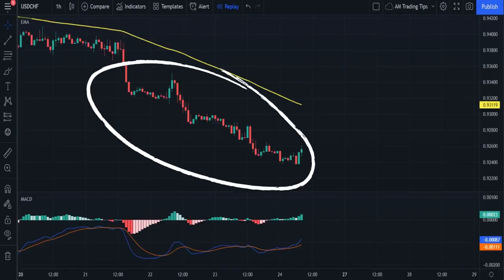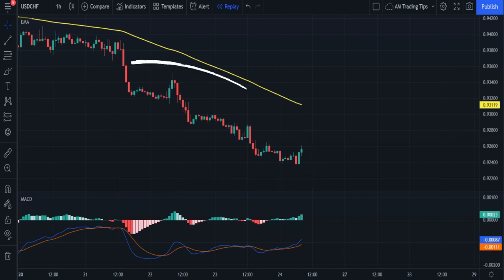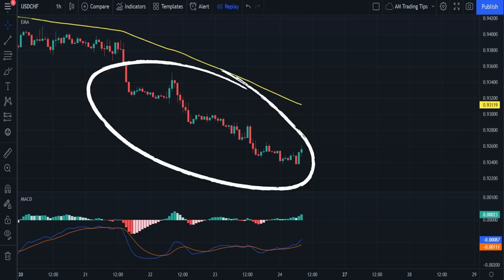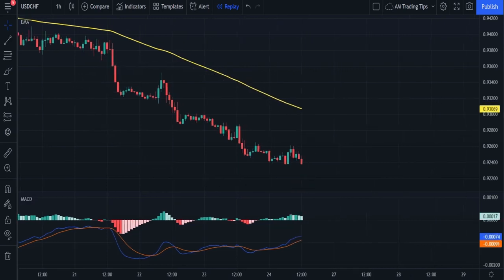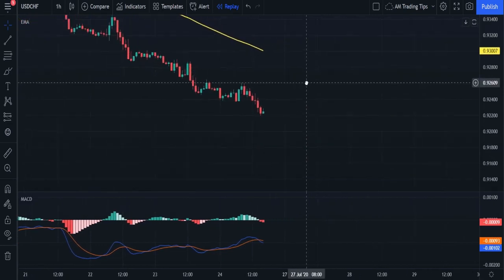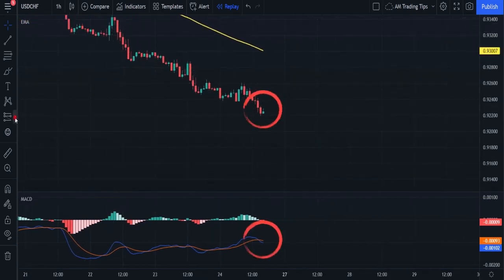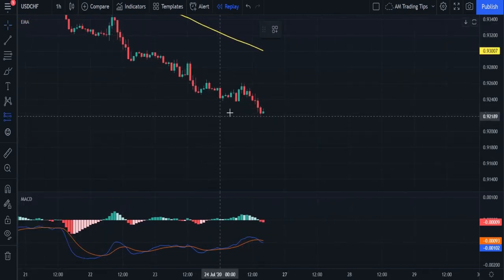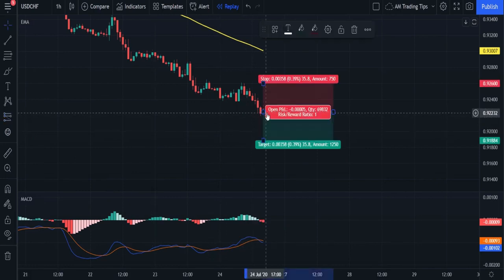In this chart we can see that the price is below the 100 EMA, indicating that the long-term trend is down. Now let's move forward to what happened next. Next we have a cross down on MACD, and hence this will be our entry signal to go lower. Now place your stop loss above the nearest swing high and set your profit target at 1.5x your stop loss.